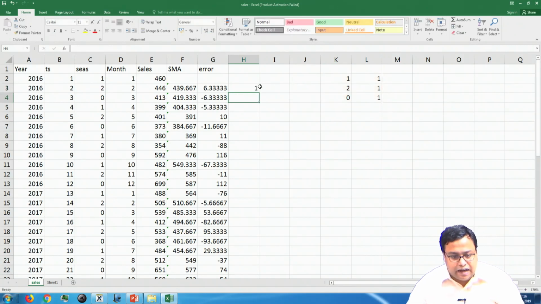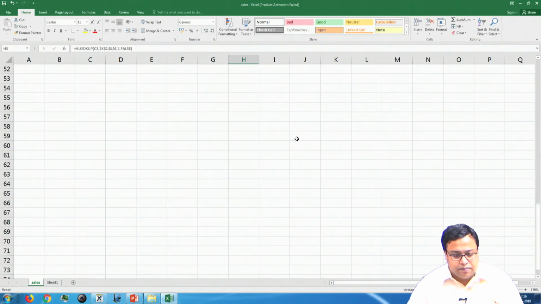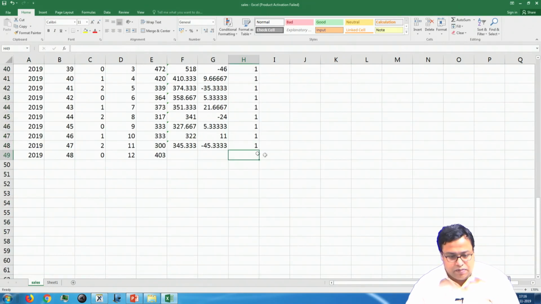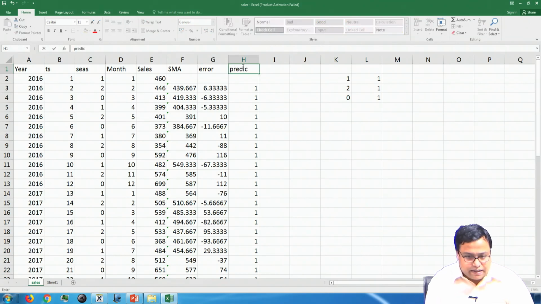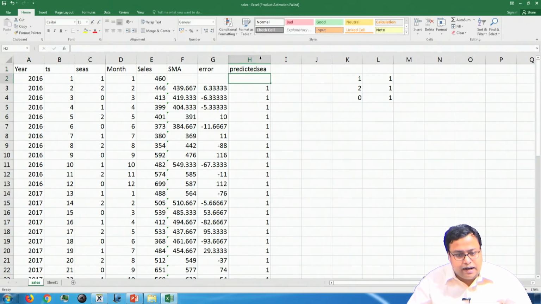That gives me the values, and if I just drag, everyone comes, the last value will not be there. So, this is my predicted seasonality, predicted season.